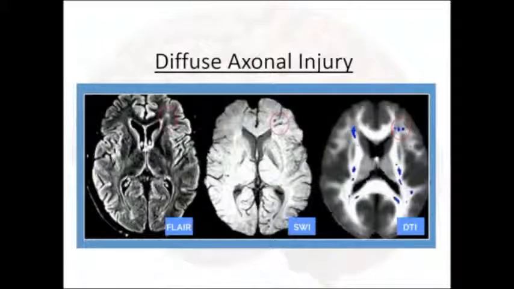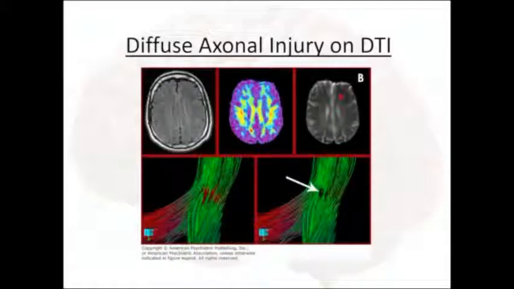Anyway, this is showing a FLAIR image and a diffusion tensor image, and you can see that there's this area here they're focusing on that you see over here on this other image. Maybe you see a little bit here even on the FLAIR. This is just a little bit more detail about it. They often put false color here so you can see the difference in the normal brain. But here they're seeing a little bit of change in the diffusion tensor imaging, and then they're showing the pathways, and you see a little rent in the pathway.